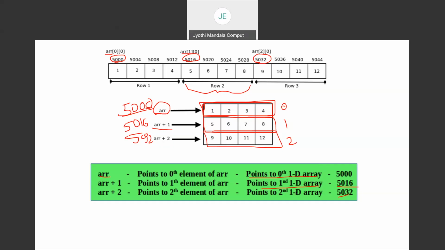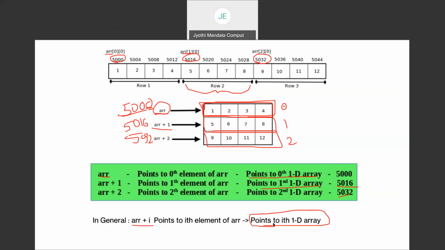Now generally, how can we write? In general, ARR plus 1 will be representing the first row. So we can say ARR plus i points to the ith one-dimensional array. Is that clear, all of you?